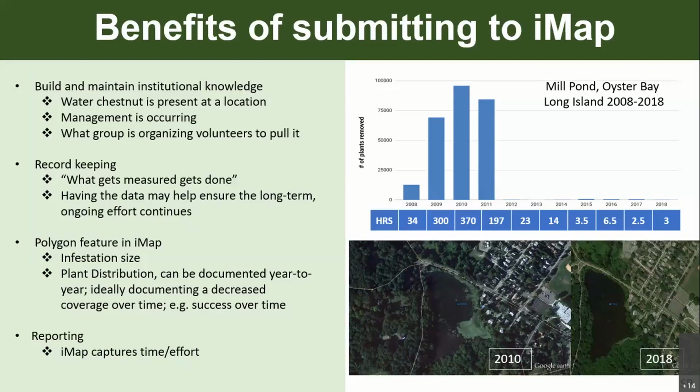And what you see there is removing all those annual plants can lead to this great reduction in water chestnut. And then every year since then, it's general maintenance on it. So a person or two, they go out 1 or 2 days a year and they pull a few plants. And so that's really a successful site. The photo on the bottom is the same site, and you can see that the water chestnut has, between 2010 and 2018, all the green in the 2010 picture has completely been diminished by 2018. Next slide.